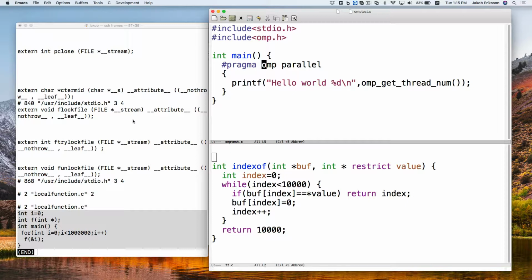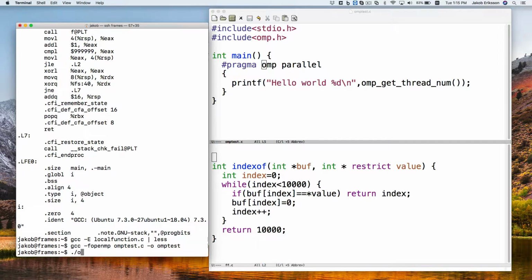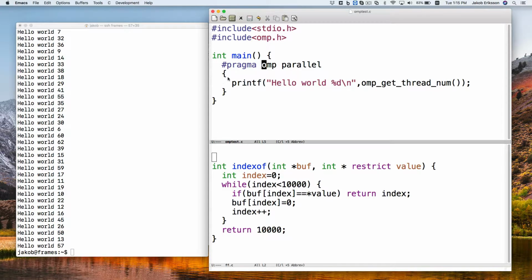So let's take a look. There it is. Okay, so all of those ran separately and in parallel. And there's an implicit barrier. So basically we run a pthread barrier here, and we run a pthread barrier there. So all of these things will, actually we can try that. Go like this.